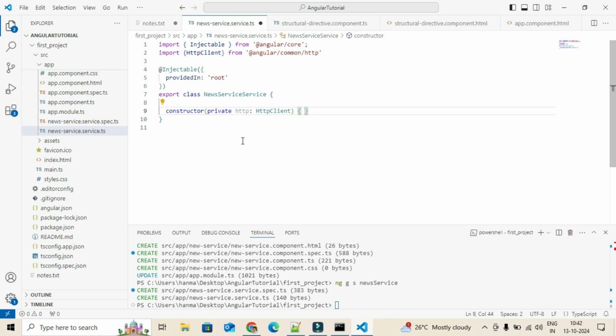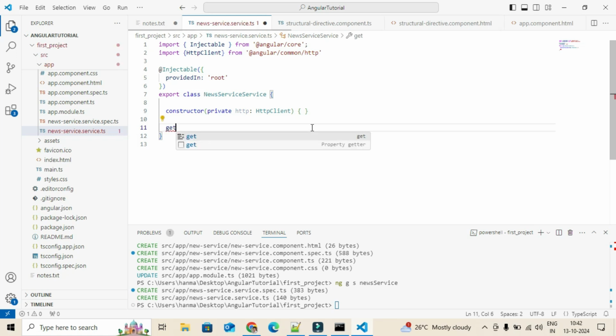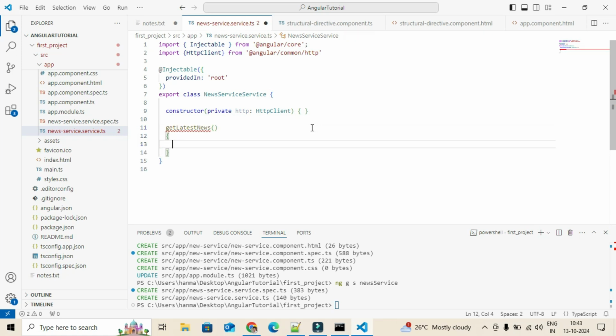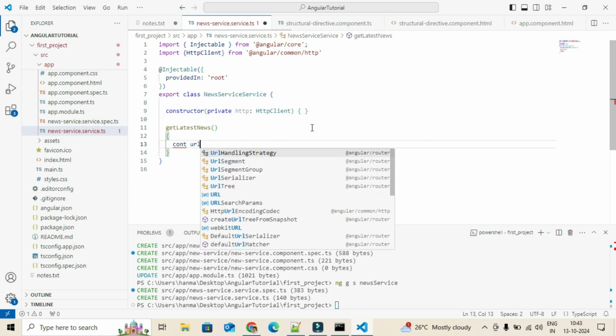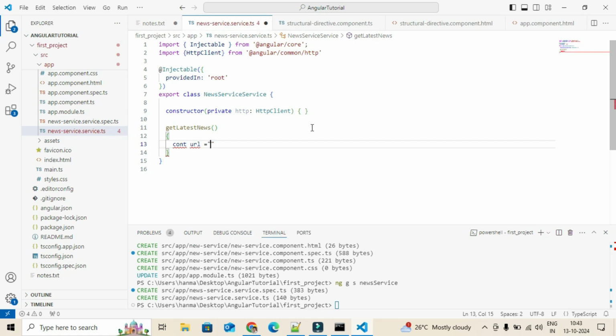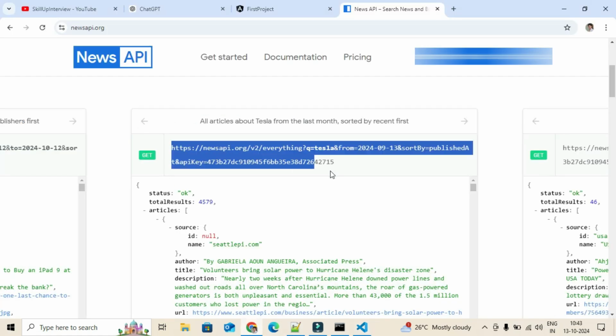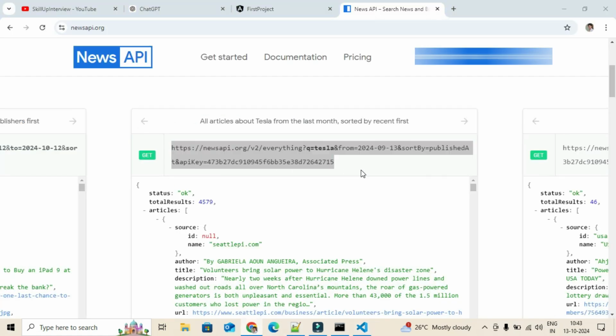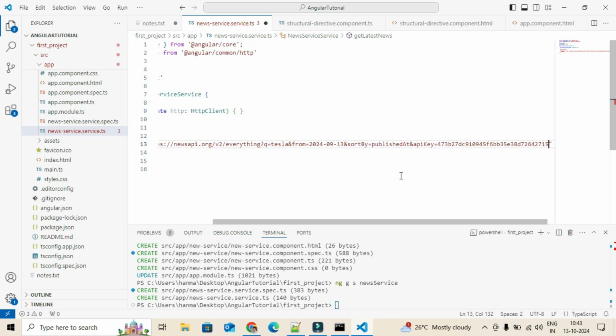In the same way, we will create one API endpoint, or one function here, like getLatestNews, and in the URL we will put the URL that we copied from the browser, from the live API. Okay, so this URL is here.